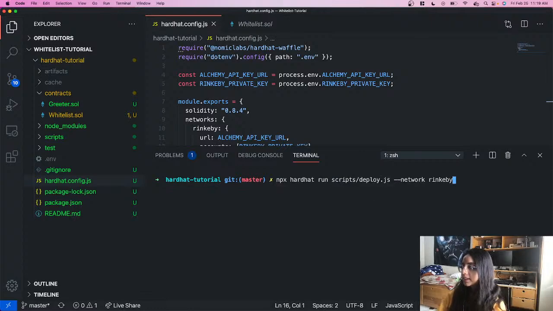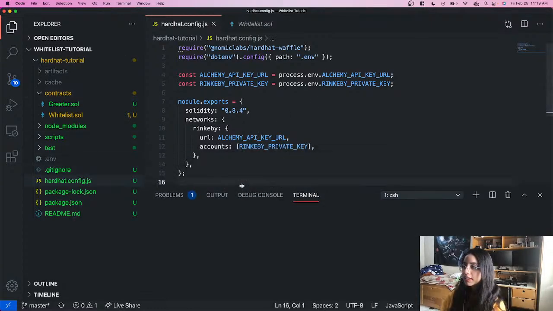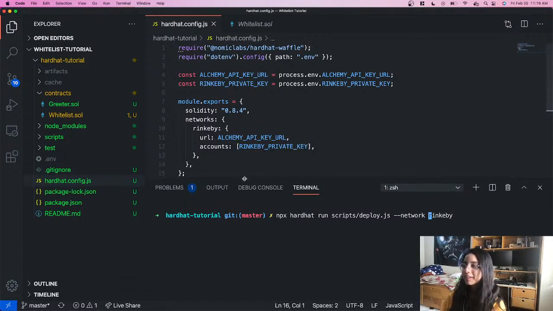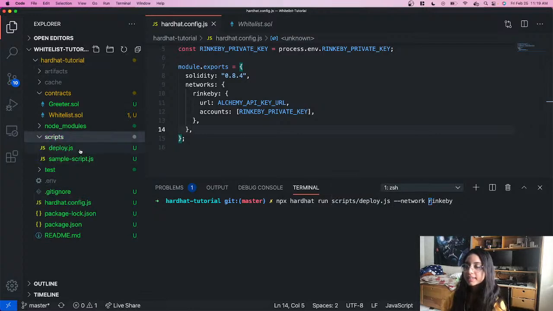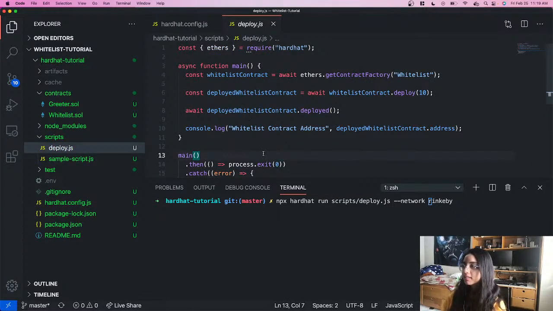So this is the network. You need a really good computer to run a node, but I guess ETH2 is going to solve that. Okay, so npx hardhat run scripts/deploy.js. This is the script we wrote, right?